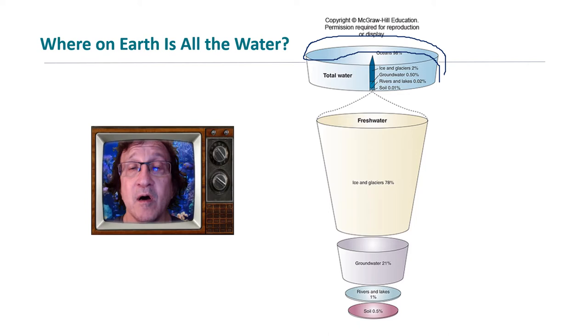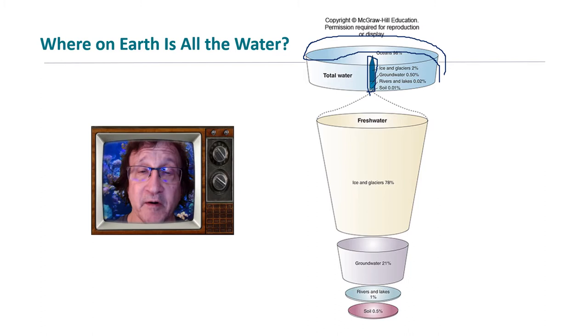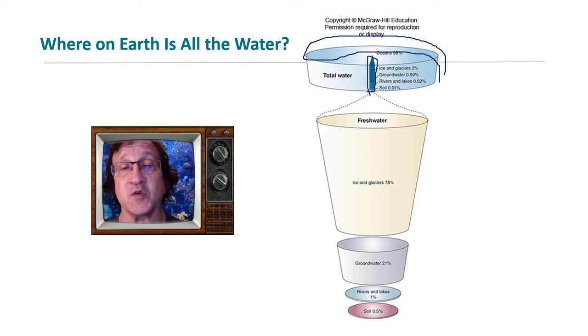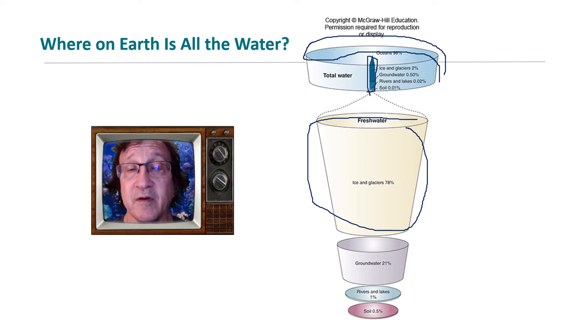Only a slight sliver of water on the earth is fresh water. That means water that we can directly drink, use in agriculture and run in machinery, and didn't have to purify the salts out of. Now, of this fresh water, most of it is frozen, about 70 percent. And that's amazing. So this tiny sliver of water we have available to us, depending on where you live, is fresh water, and a lot of it is frozen.